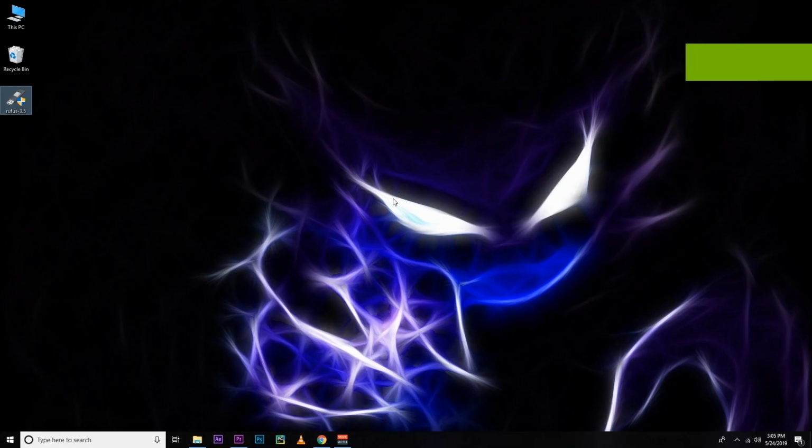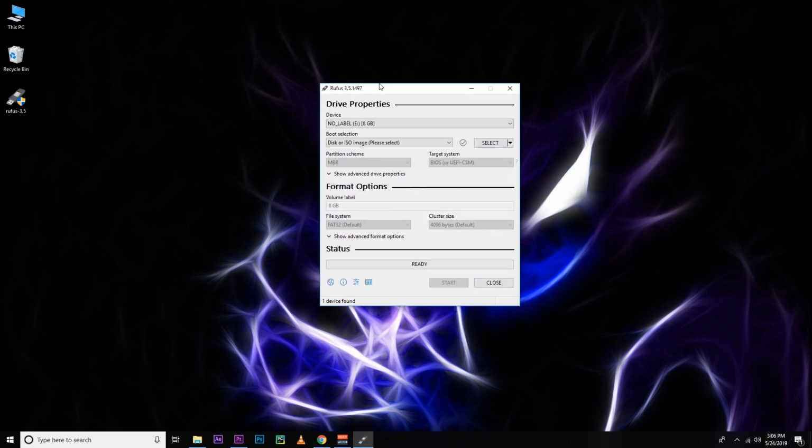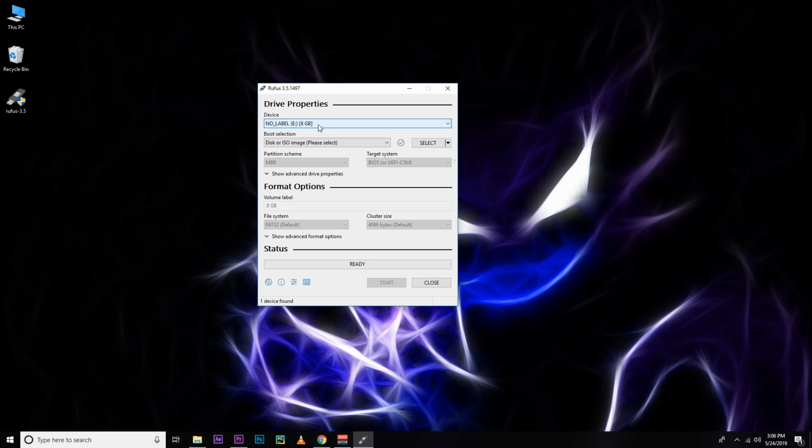So let's see how we can make a bootable USB using Rufus. If you already did that using PowerISO, you don't need to follow this process. I'm just showing you how you can do that using Rufus. After installing, you just need to open it, select your USB, and select the ISO file that you downloaded from the Ubuntu official website. Keep everything default, I think default is okay, and then make the bootable USB. As I already did that, I'm not going to do it here again.